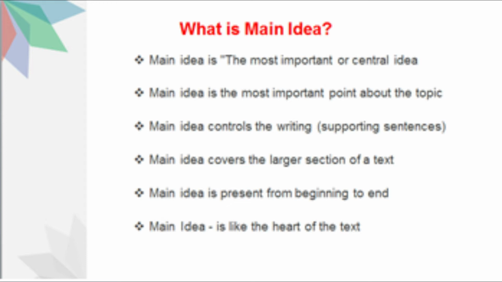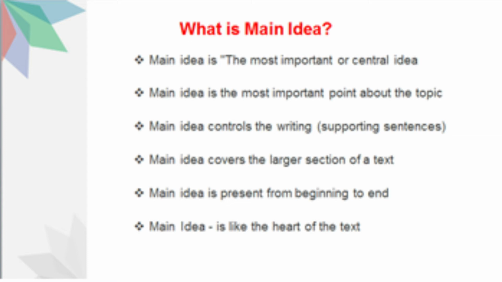This point is, main idea covers a large section of a text. Yes, this is very important. It means that the rest of the text other than the main idea is devoted to the explanation of the main idea. So we can say that everywhere we go in the text, there is a hint, there is a point, there is an example, there is a detail, there is an explanation, or there is a reference to the main idea. So that is why we say that main idea covers the large section of a text.